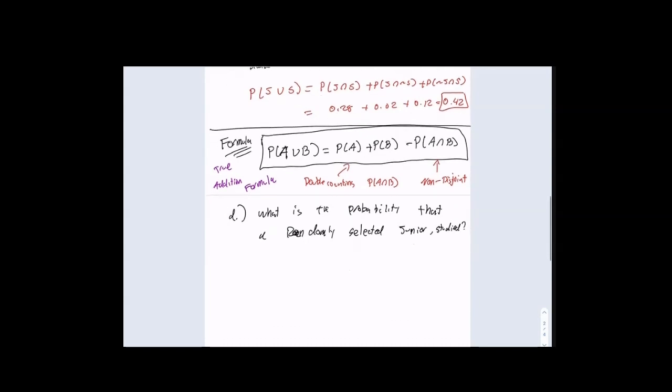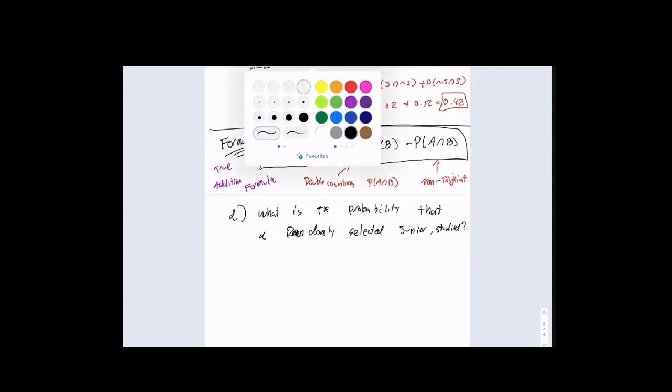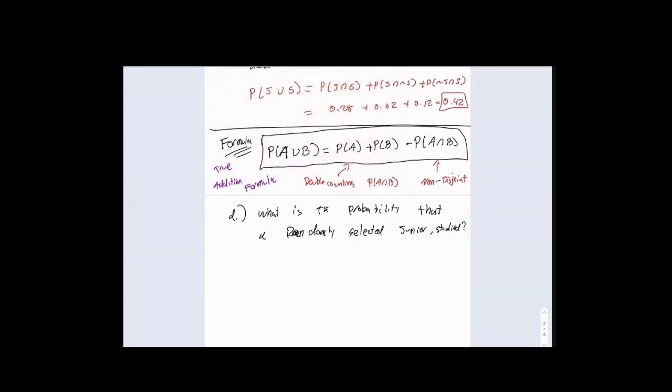Okay, now this is where the probability notation is helpful. So I'm asking you, what is the probability that the student did what? What do we want to know? We want to know if they studied. So it's the probability of studying given I know that they are already a junior. So this is the probability of studied and a junior over the probability of a junior.